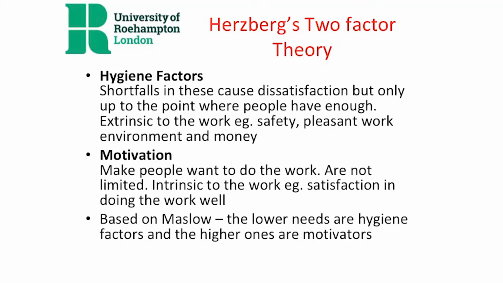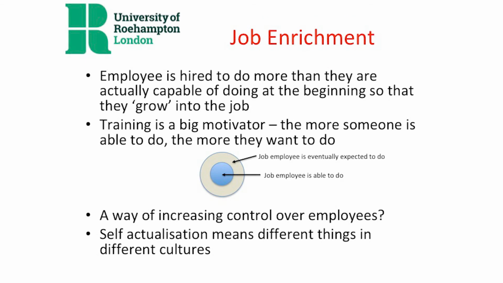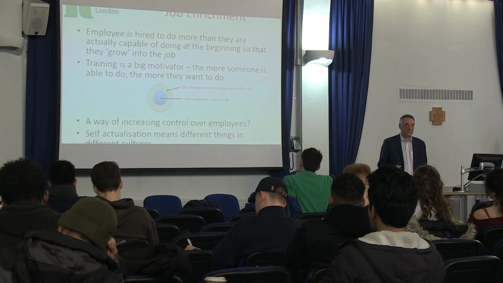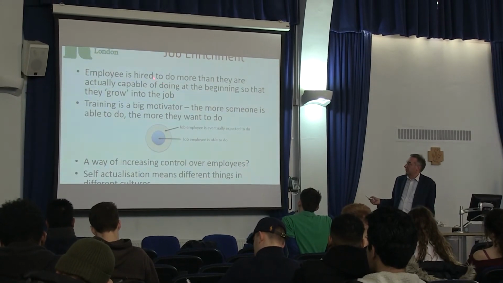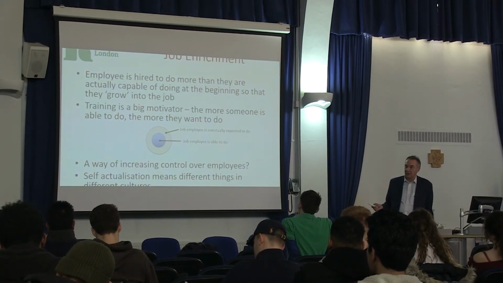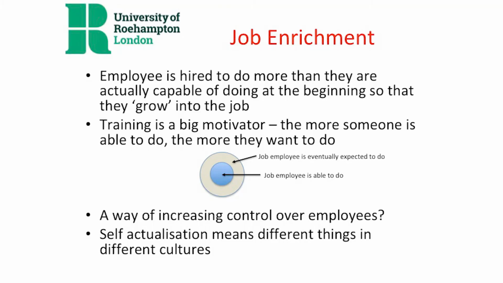Now, you might point out that there are certain weaknesses with the content way of looking at things. One of them is, of course, that this is a theory that applies to everybody. According to the content theorists, there is no room for individual differences. But actually, the part of Herzberg's theory that people discuss less than the two-factor theory is the theory of job enrichment, which is based on it.